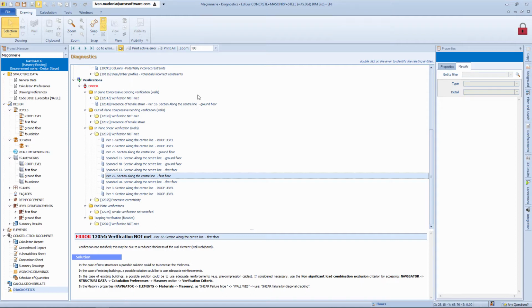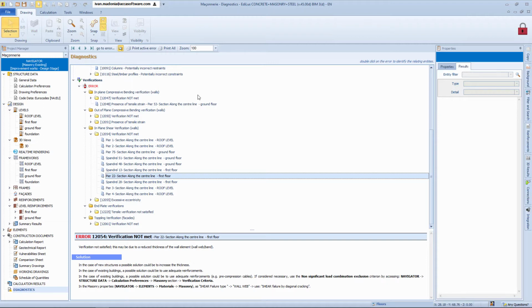Instead, when we are evaluating the state of the structure of an existing asset for an improvement of the structure, we can accept that the diagnosis presents some errors. This is because the reported errors refer to maximum seismic actions. When the object is simply a structural improvement, we do not have to guarantee that the structure tolerates 100% of the seismic action. So in that case we accept the error message of the diagnosis.